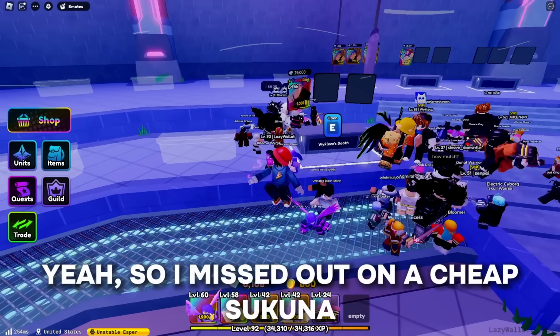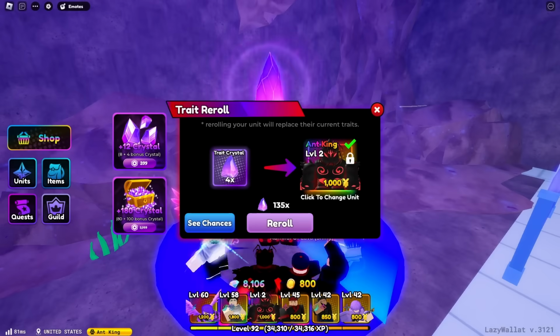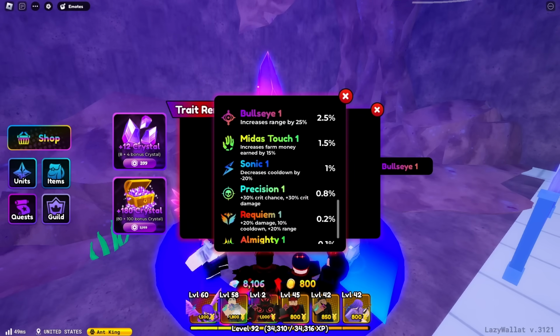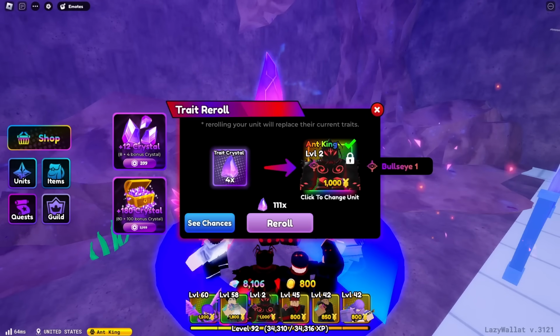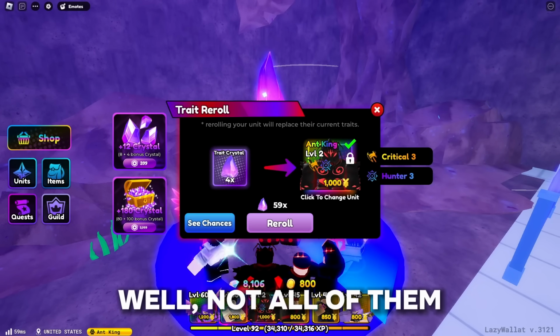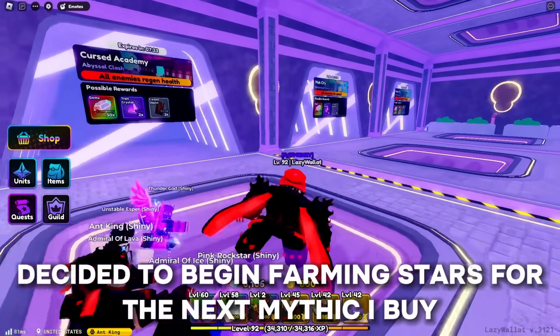So I missed out on a cheap Sukuna and ended up just gambling all my trait crystals. Well, not all of them. Decided to begin farming stars for the next mythic I buy.